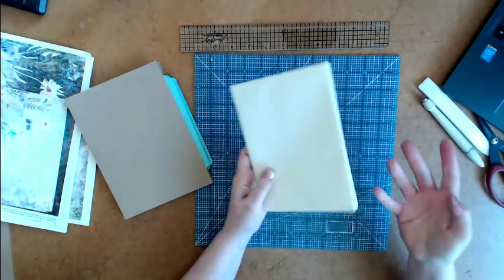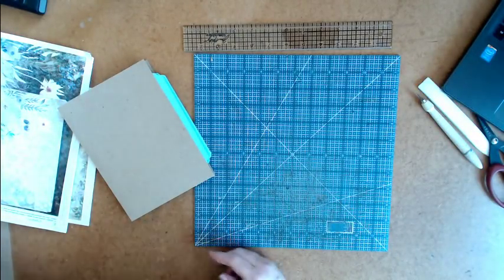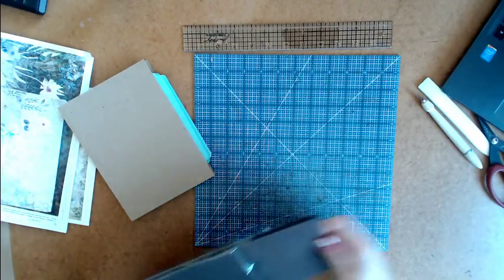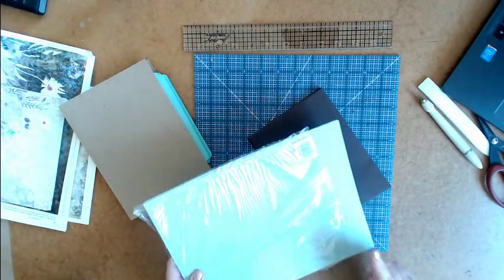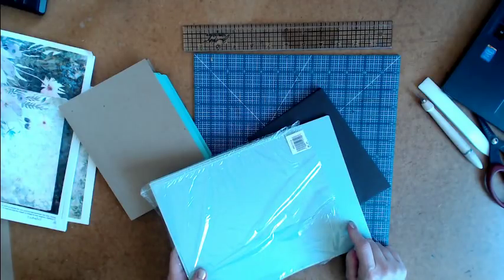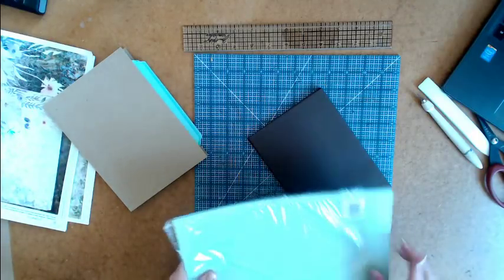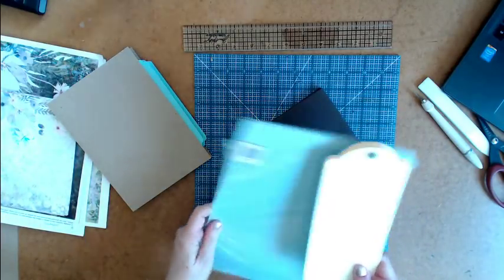But anyway, if you were doing this size one, you'd need 4 envelopes, and we're going to need 8. I actually think I am going to go ahead and use some dark brown envelopes. So I'm going to use 1, 2, 3, 4, 5, 6, 7, 8. So you're going to need 8 envelopes. You're going to need cardstock to make your binding to attach things together, as well as some cardstock for the tags, or you can also use some pre-made tags.